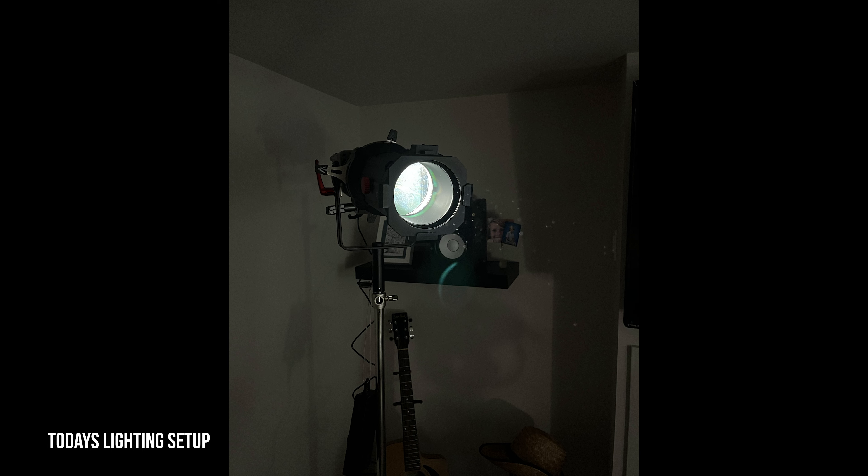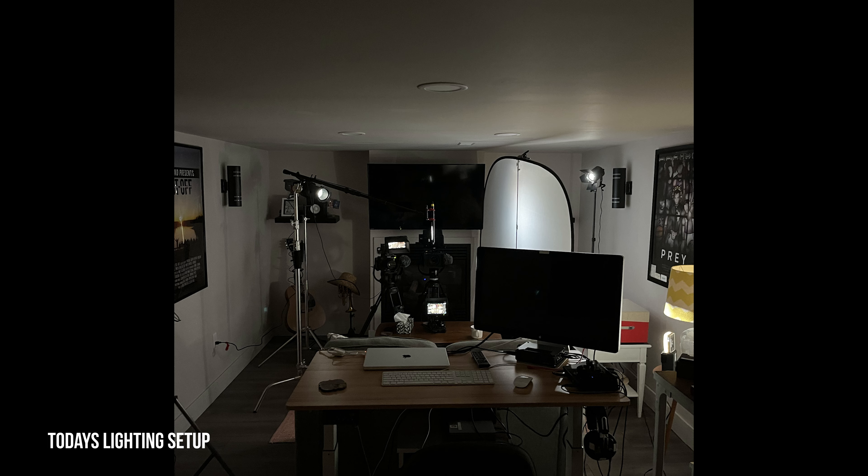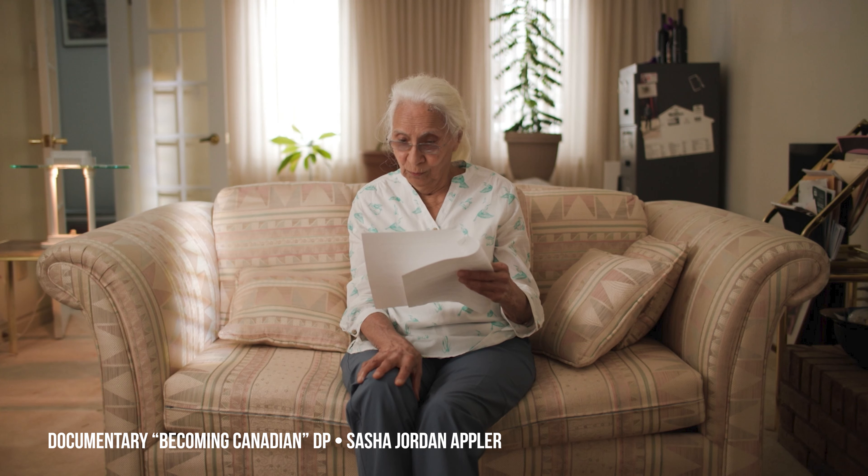It's not about, wow, that's a great shot. I think Roger Deakins talks about this — he says you fail as a DP when people go, wow, that's a nice shot. You want people to be lost in the story, and you want people to forget about the light. So the more realistic, the more natural the light looks — mainly I work in documentaries, so documentary is real. We want things to be realistic as much as possible. I'm always trying to get the light to look as real as possible and motivate that light. Give the light a reason to be there.